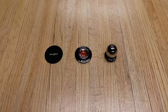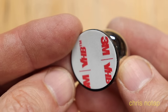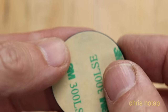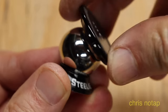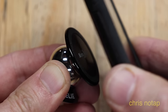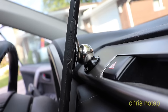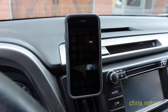Number 1. This is the Steely Orbiter phone mount and there are three parts to it. The first is a nice polished steel ball with very good 3M adhesive on the bottom that fits on your dash. The second part has a strong magnet that allows it to stick to the ball and stay in position. The last part is a super thin piece of steel that attaches to the back of your phone with strong 3M adhesive. The magnet attaches to the ball, it's fully adjustable, and your phone just sticks to the magnet. The amazing part is it stays in position and comes off with just a light tug. You can adjust it to whatever angle is best, and even going over serious bumps it still stays in place. If you're looking for a phone mount that's super easy to use, this is the one for you.